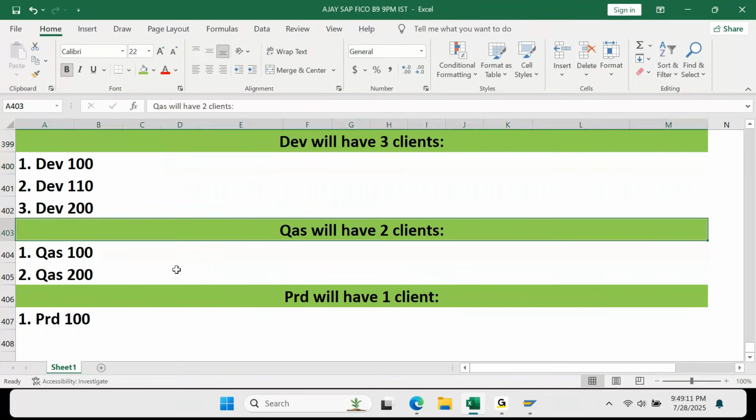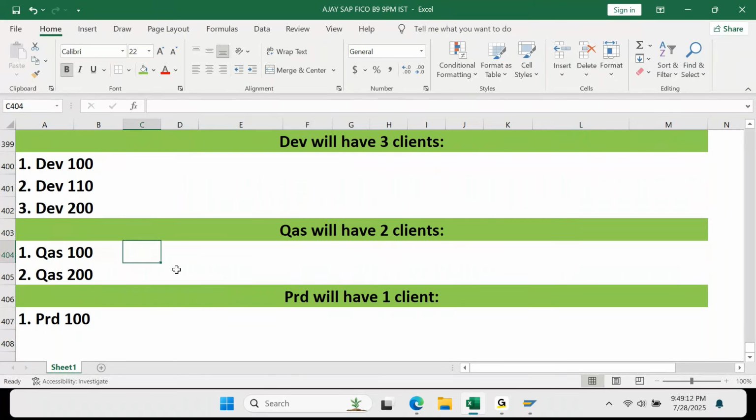Here, two times it is quality only, but it is unique because of the client number. Quality 100, quality 200, unique because of the quality client number. Production, only one. Production is strictly one.